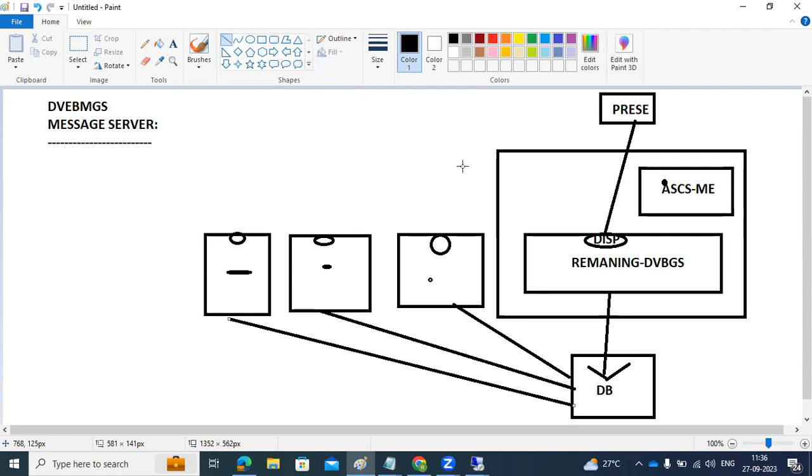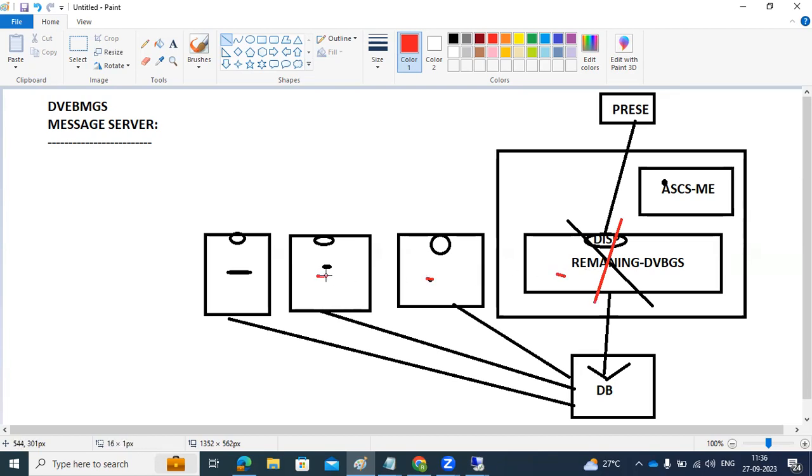So sometimes what happens, this application server is down. You are directly connecting to this first application server, and it is down. Then even though these three are up, you are still unable to log in. Then what is the use of the additional application servers here, right? You got my point, right? In total there are four application servers. The four will handle the SAP load and complete your work process.